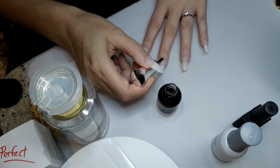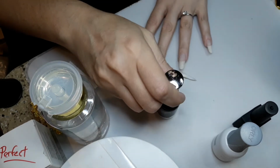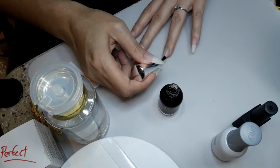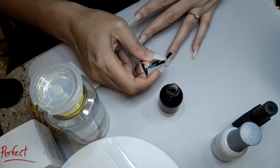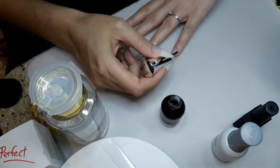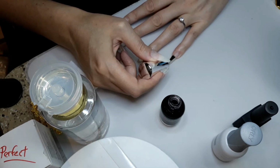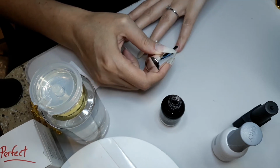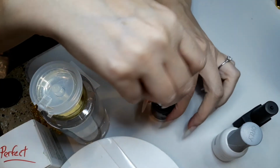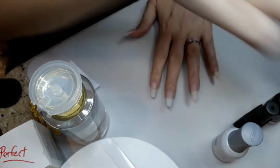You do not want to get this on the skin. So even though it says acid free, it does actually have an acid in it. It's just not the one that's in the acid primers. I don't know why they call it acid free. I guess it's like saying a non-alcoholic beer. There's alcohol in it. It's just not enough for you to drink it for its alcohol content, if that makes sense. But there is some still in it. It's just a small amount, so I guess it doesn't count. I don't know, it's weird.